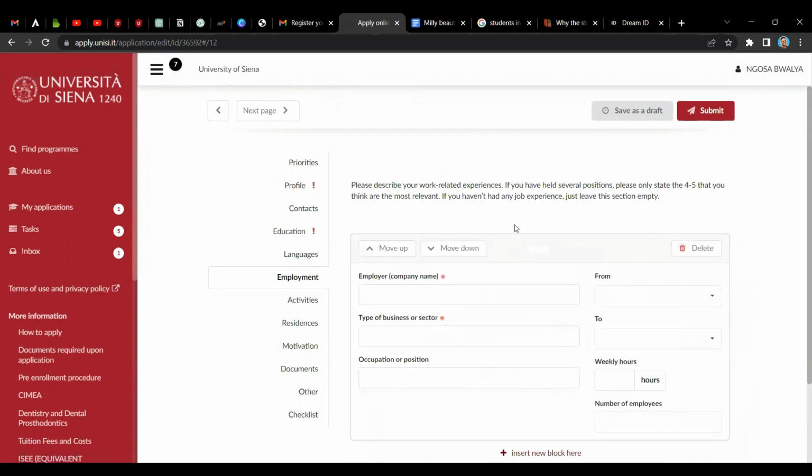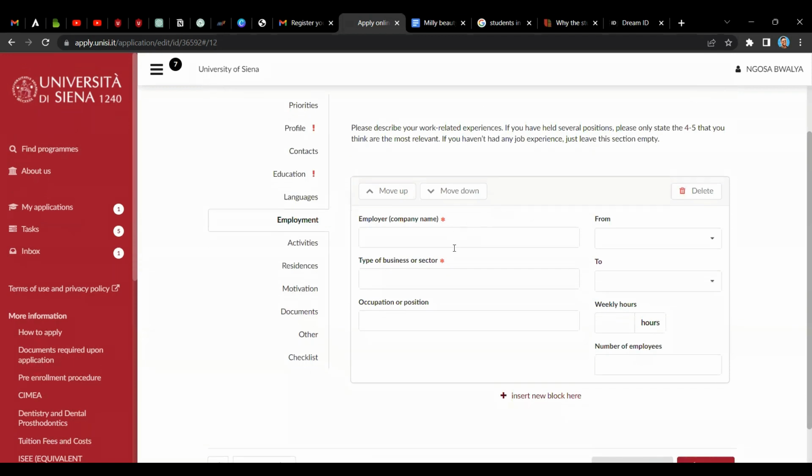You can also add your employment history if you did any volunteering, any contracts. So if you're still in employment, you can include that. You also need to add the number of hours. So for example, in Zambia, we do 8 hours a day, 5 days a week. That would amount to a total of about 46 hours a week.